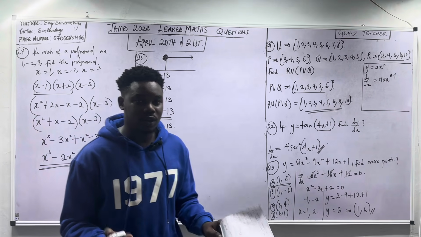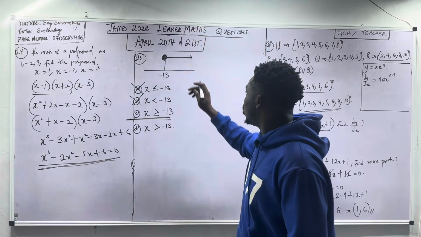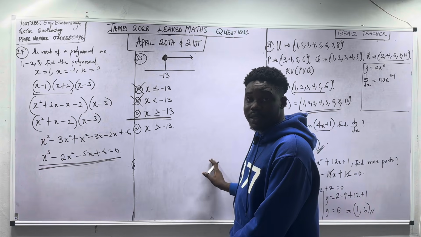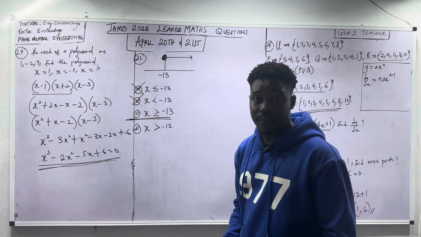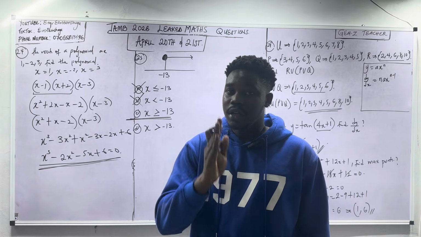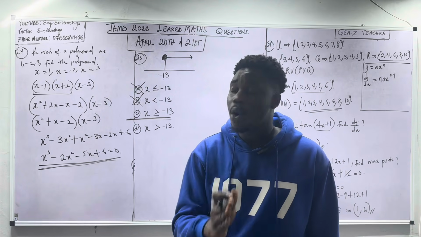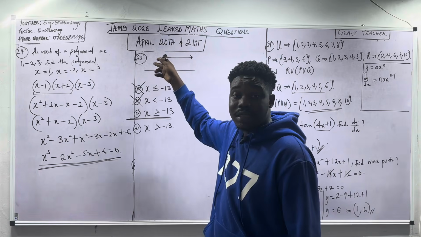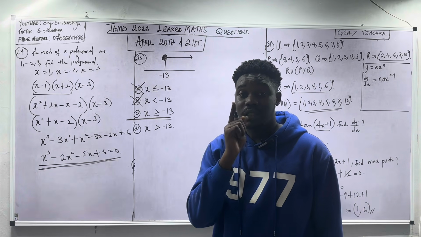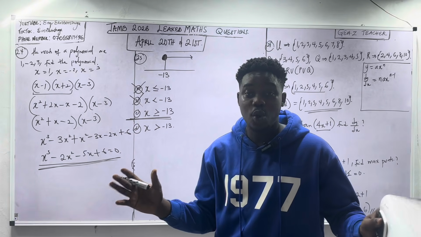So these questions are to be seen in your exam on the 20th and 21st. Okay, I'm not going to solve the full 40. I'm going to stop here at 25. Okay, so make sure you study these questions. If you can memorize the answers, do that and go to your exam hall on Monday and on Tuesday and pass your mathematics exam. Mind you, JAMB is going to wonder, how is this guy getting the questions?